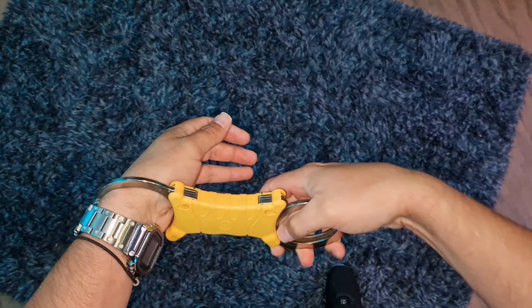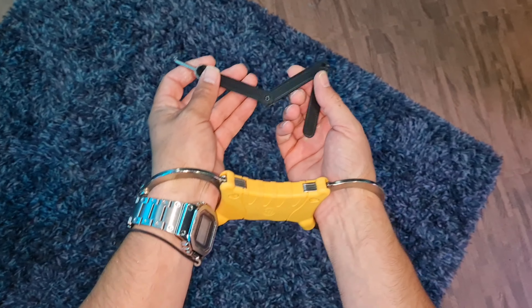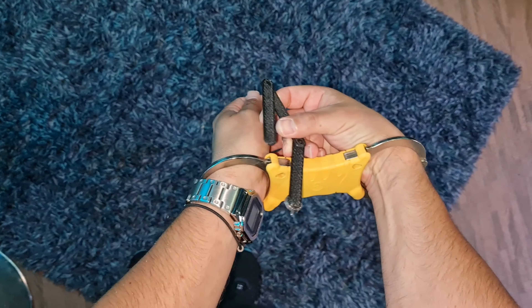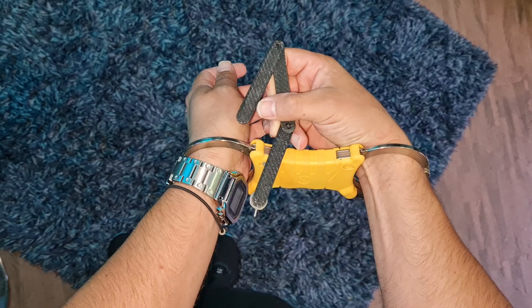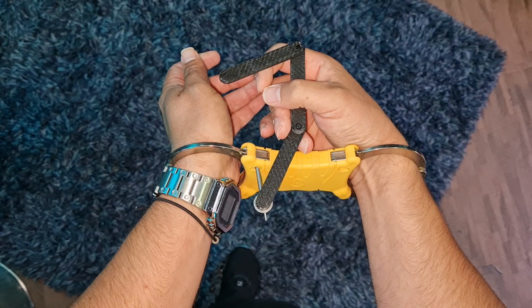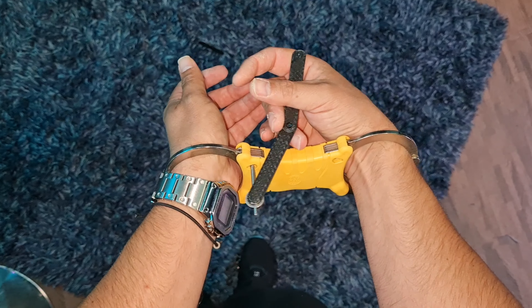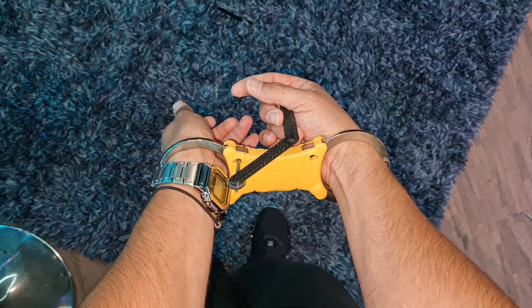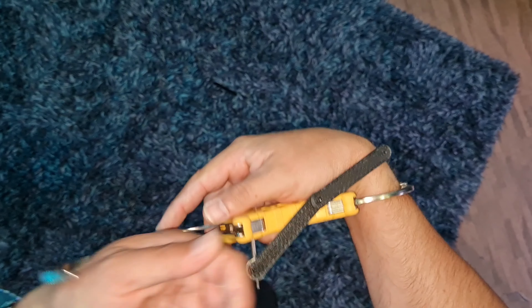The next cuff is the mainstay TCH, Model 840, single keyway, in that lovely exclusive yellow we all know and love. It's a little bit trickier on this one — you need to know which way the keyway is. The keyway is that way, so we're going to go in just like this. Bit fiddlier because I can't quite get the angles. The tool has just broken on me — that's always a good sign. Going to let gravity do its thing now. In it goes, and because it's a tool key and triple-pulls, got to get the wiggle just right — and we're out.